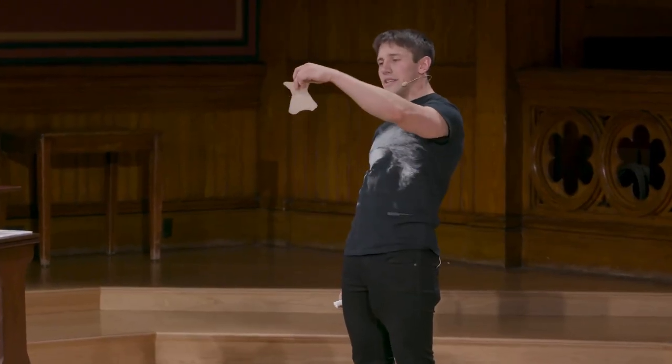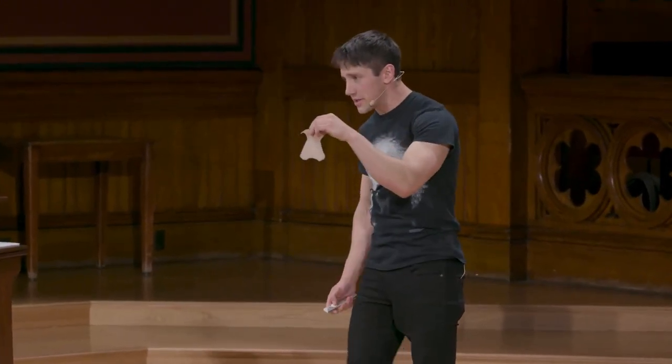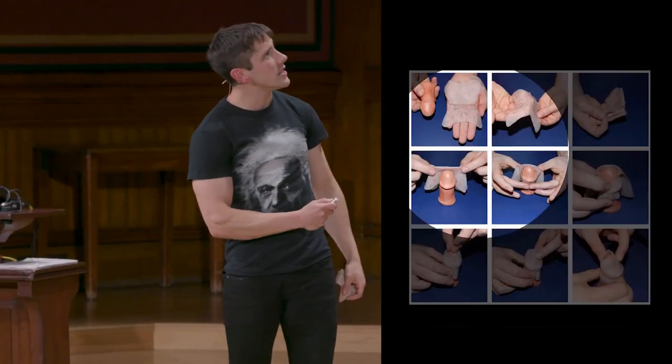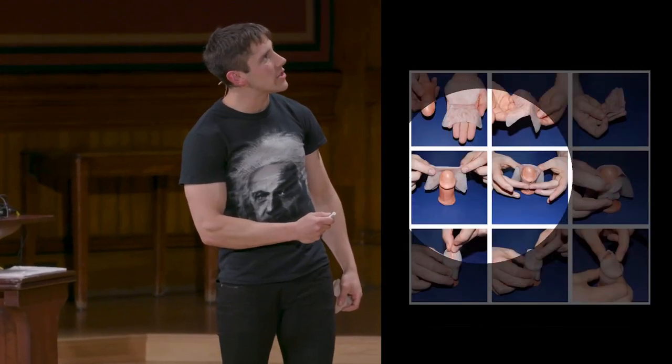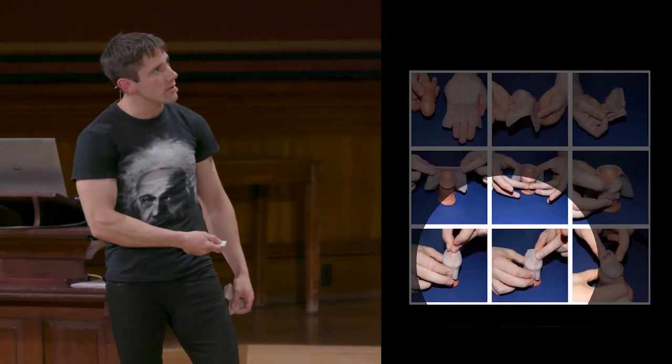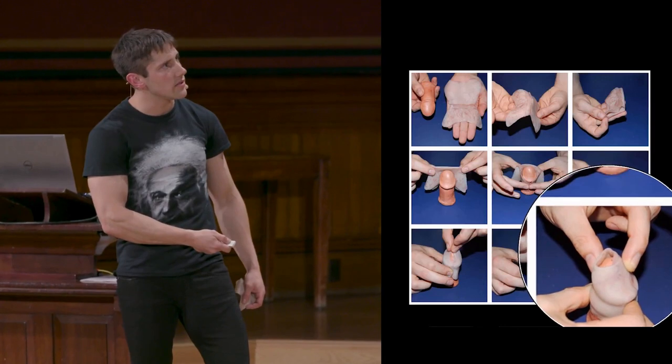I realize how this is not immediately obvious, how this butterfly shape is a foreskin. If we take a look at this composite, what we can see is that the foreskin is a bilayer tissue that wraps around the head of a circumcised penis until we have what we would recognize as an uncircumcised or intact penis.